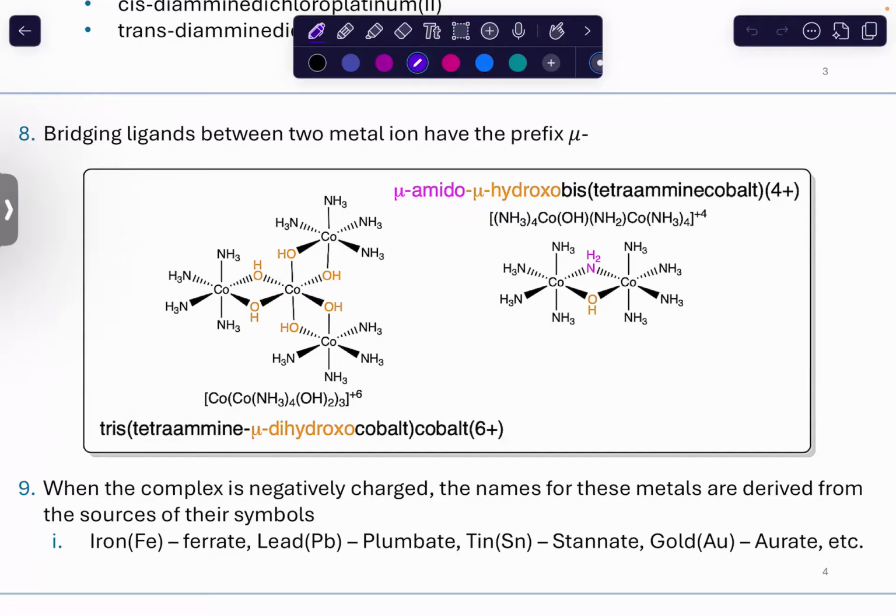Looks complicated. It is, but like I told you, I'd find you better rules for naming. I wanted to show you this because the name bridging ligand is fairly straightforward, but if you've never actually seen what's meant by bridging, I like to show a picture. So you get how on the left your hydroxyls are bridging the two cobalts.